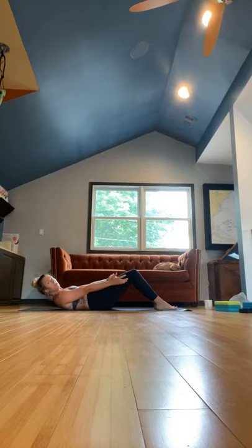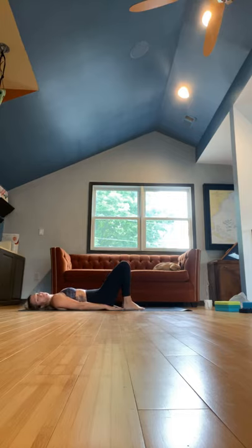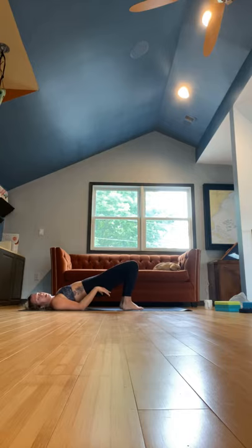And once you've come all the way down onto the floor, just walk your feet in a little bit closer so that your knee and your ankle are in a straight line. Bridge pose when you're ready. Press down into your feet without letting the pinky edge of your foot do all of the work. You want to stay grounded through the big toe mound of your foot.